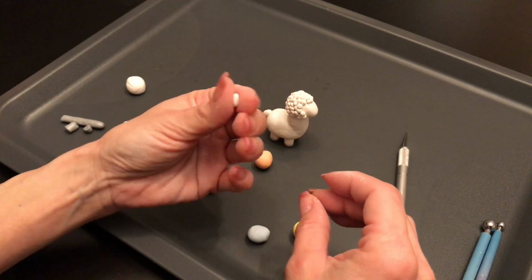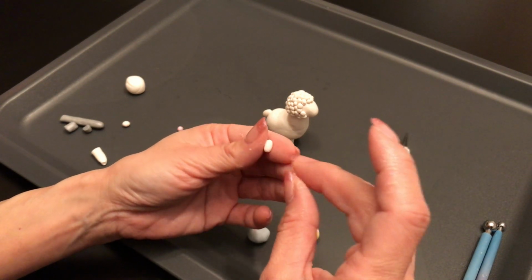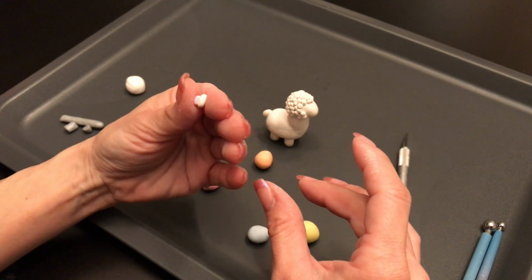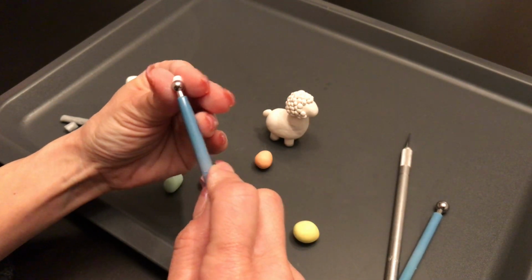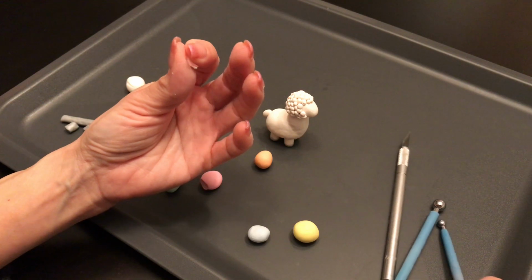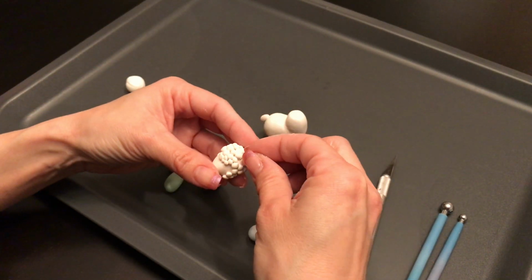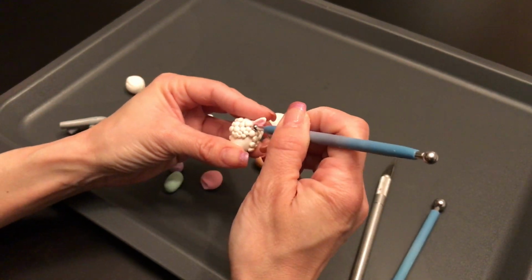For the ears, I rolled out a piece of white clay that's about the size of a tic-tac and a smaller piece of pink clay. I pressed those together and then used my ball tool to make a curve. I press and blend the ear a little bit with my fingers, and I take a ball off of the head, place the ear right in there with my sculpting tool, and do the same thing on the other side.